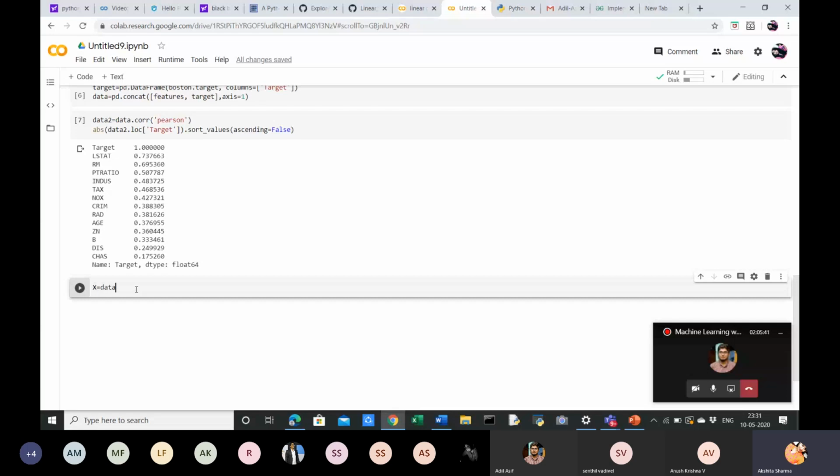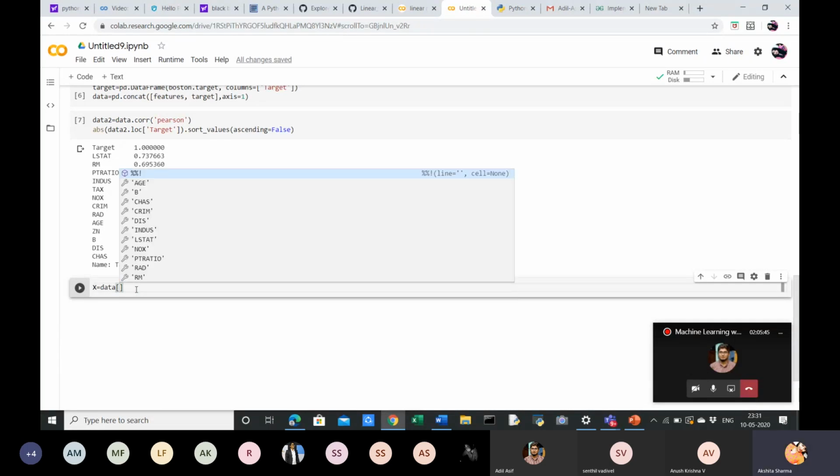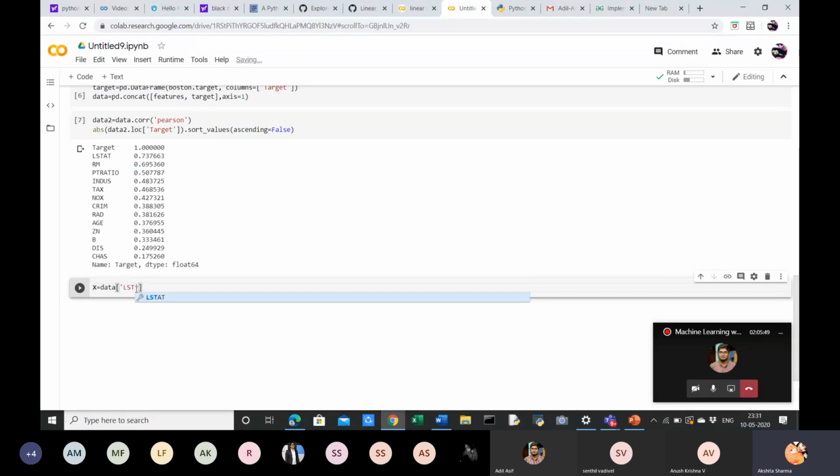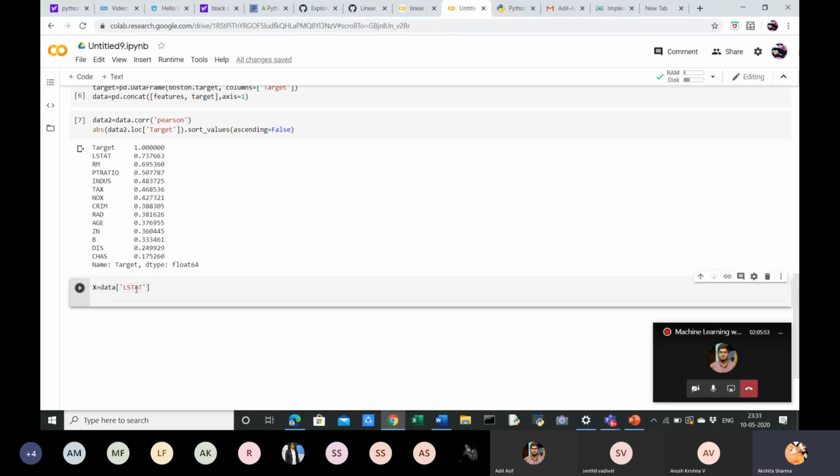Here I'll take x as target. Okay, let's take x as LSTAT. Just make sure you do not make a mistake in noting down the names from here, because even a single mistake will load into an error. And the y-axis would be the target.